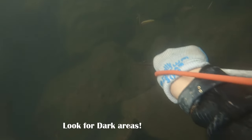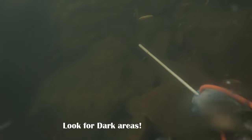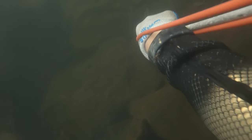These guys are nocturnal, so if you ever come across a really dark area, whether it be under a waterfall or even under a little ledge or cliff, you definitely want to check them out, because as you can see, they're just loaded in certain areas. And it's definitely helpful to carry a little flashlight during the daytime, just so you can see and find them, because it comes in really handy for spotting them.